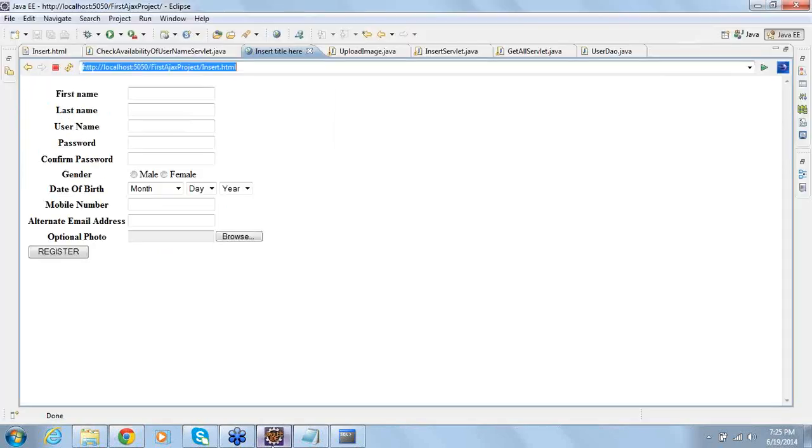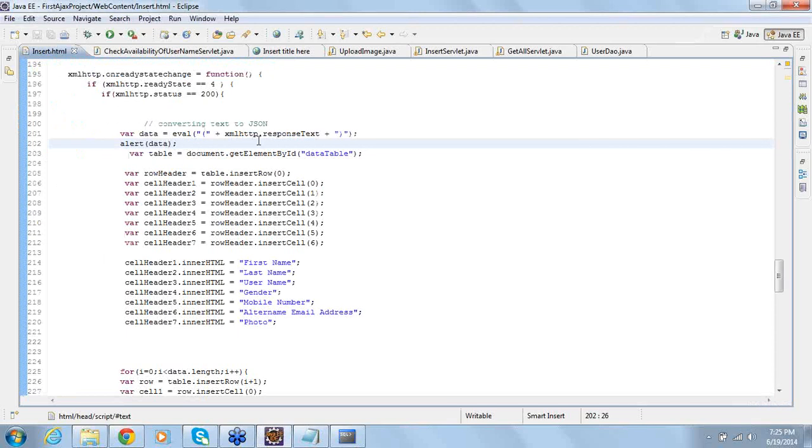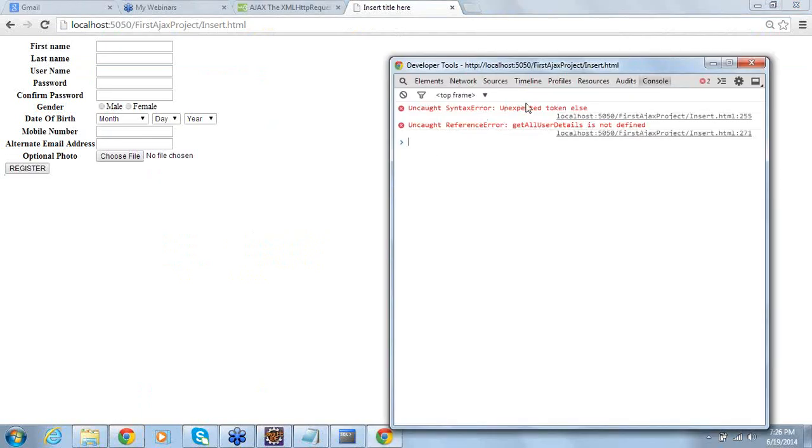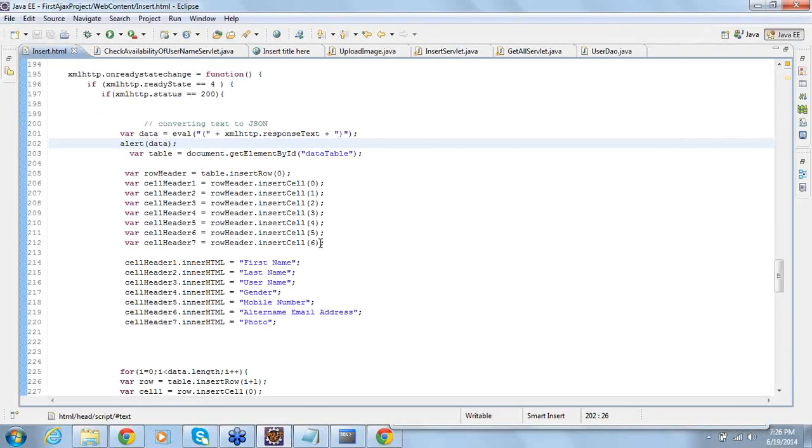Something is wrong with the expression here. Alert data. What's wrong with this? Okay, I can debug it. There is a console. Yes. There is something called else, so that is what is causing the problem. So you got your if block.